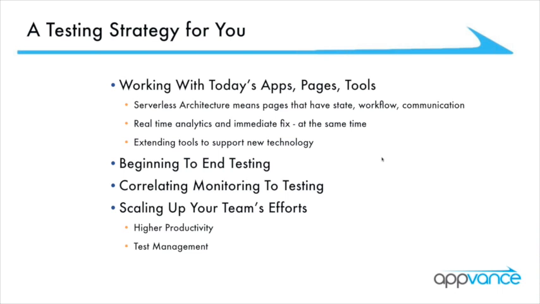Let's see, the testing strategy that I find works best for apps today really focuses around either testing web apps, apps that will most likely have AJAX components to them and are run in a browser, and that browser would be like Internet Explorer. Or they're mobile apps, mobile being either the iOS operating environment, meaning iPhone or iPad, or the Android environment. Or it could be a set of services, like say your app depends on SOAP or REST services provided by a partner company, and you want to test to make sure that that partner is able to scale up with your app.